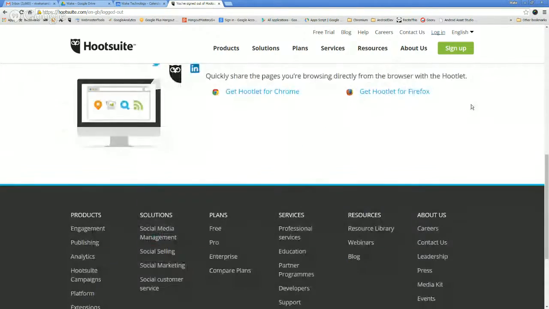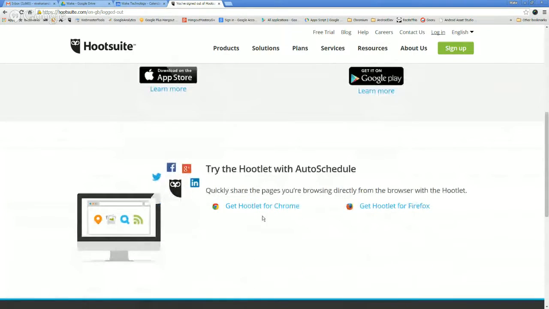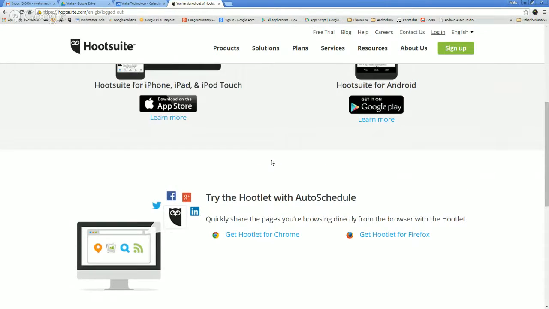HootSuite is available on Apple devices as well as Android, in addition to being available on the PC. There is a Hootlet for Chrome, which you would see here. I'm using Chrome, so this is what is known as the Hootlet. I'm not sure that you can actually see this.